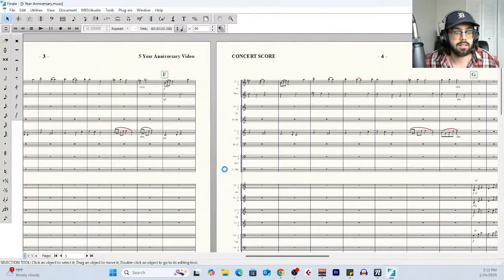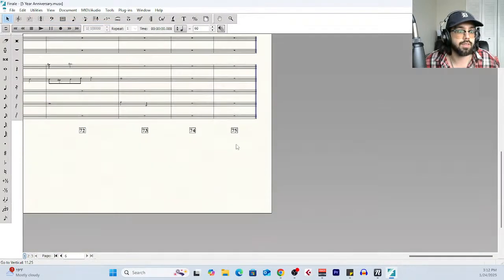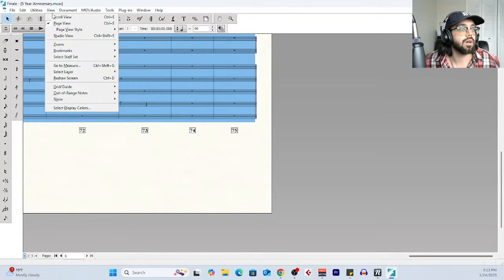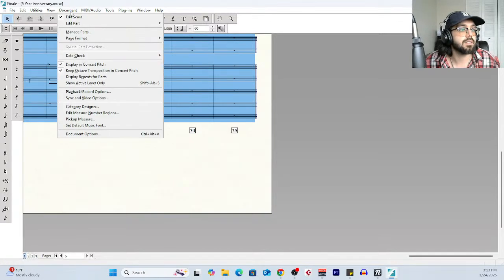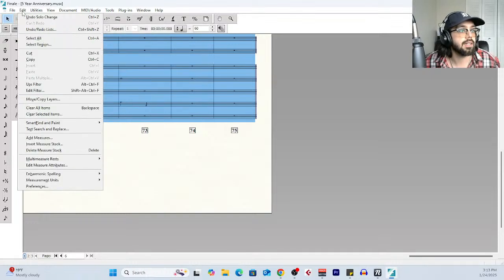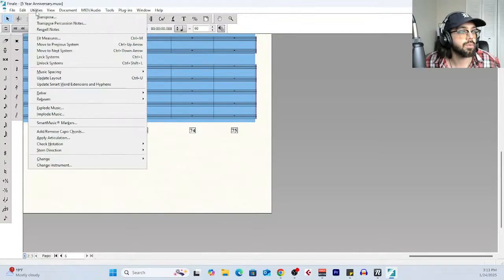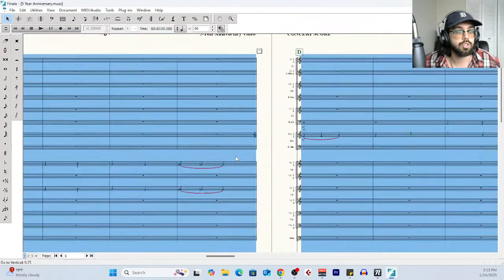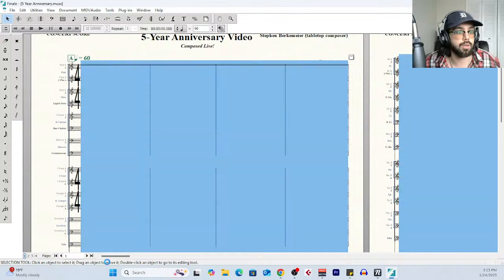Let's get a better view of this. Let's just say view, where is it? Document. Is it edit? Utilities. Where is it? Fit measures. Here we go. We'll do 4. Let's do 4 per measure so we can see all of it. We'll go to the beginning.